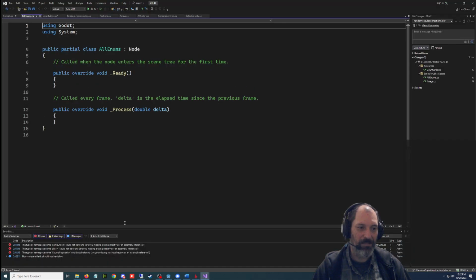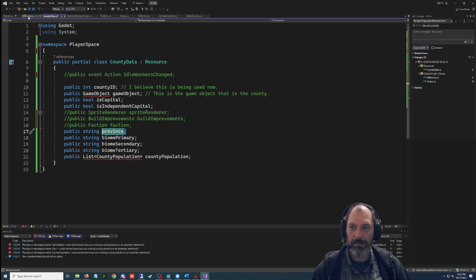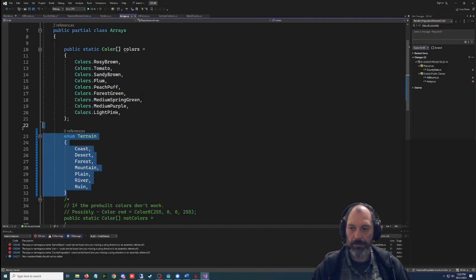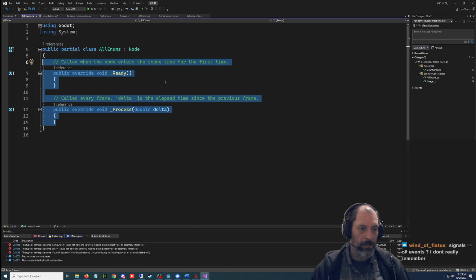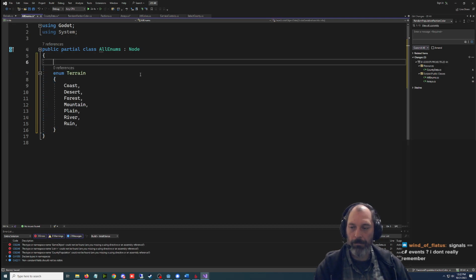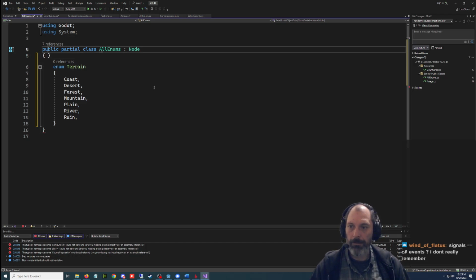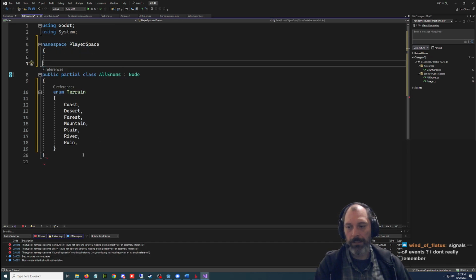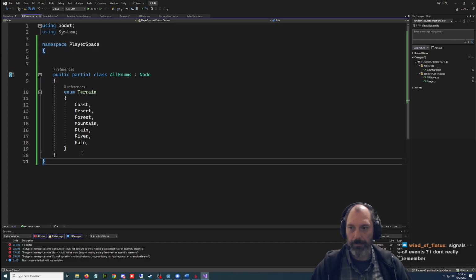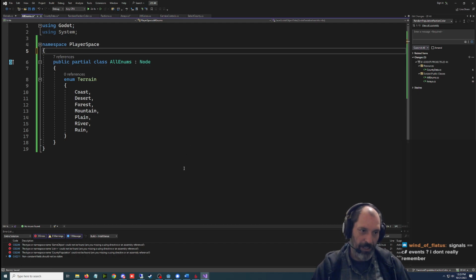Okay, now let's open this thing up and let's move this. Where did I stick that thing? Under arrays. I don't know if they're the same. I don't know. Whoops. Then we're going to need this. I just made a mistake there, buddy. We're going to need this namespace here. In Unity, there was Unity events, and there was C-sharp events, and they were different, and they were confusing.